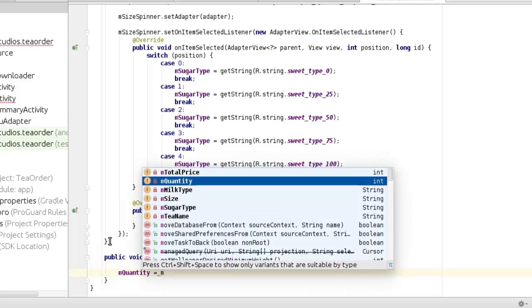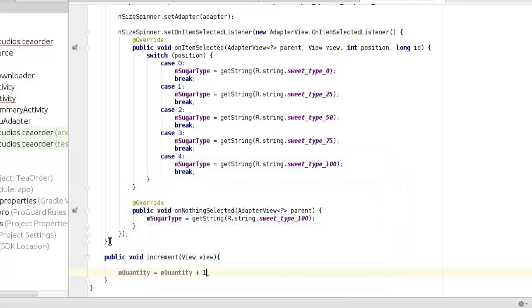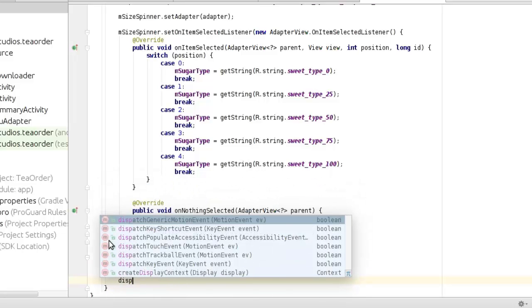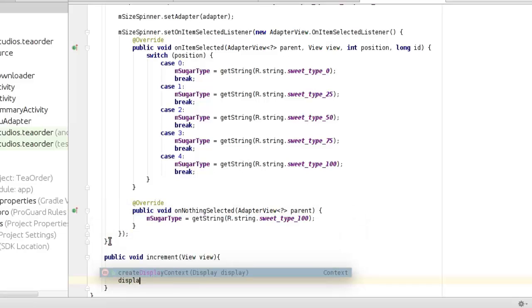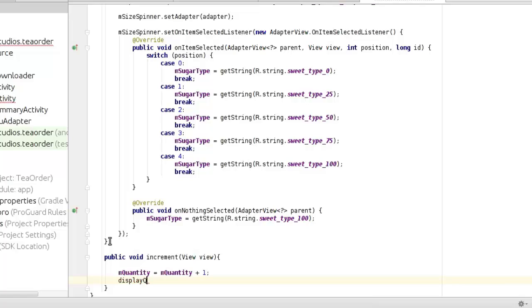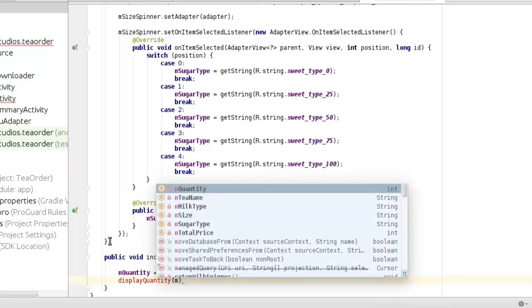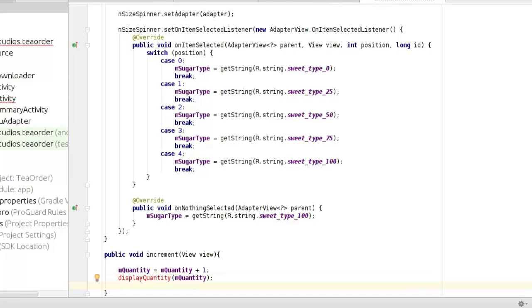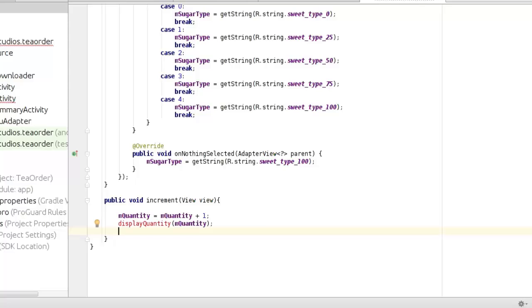So we increment by 1, and we call the display quantity method. We'll get to have that method created, so don't bother about that. That's actually going to trigger the calculation.